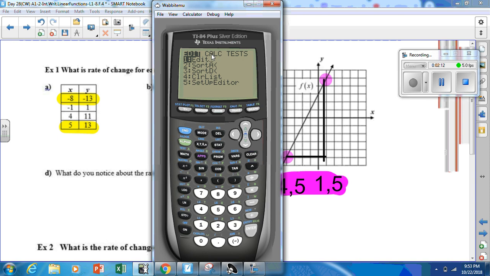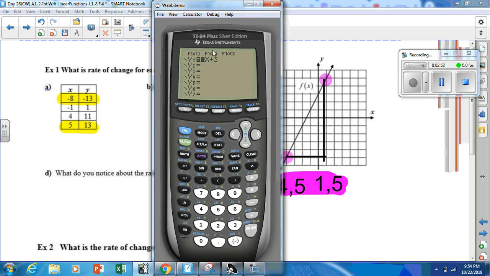I want to scroll to the right to get to calculate. I'm only interested in linear functions, so 4 is the command I use. All right. I enter 2 times, 3 times. I want to store this value under Y1. I do that by hitting alpha, trace, Y1. Hit enter again. Okay, so what I know is that my equation of this line is going to have a y-intercept of 3 and a rate of change of 2. I get my handy dandy, and there we go.